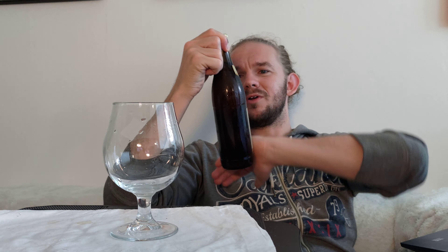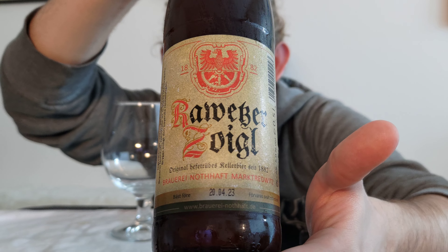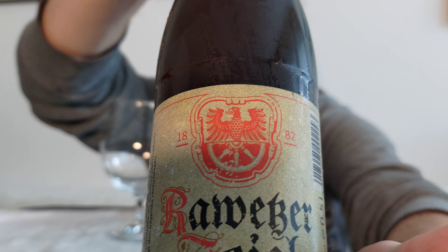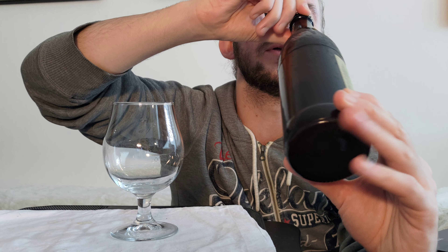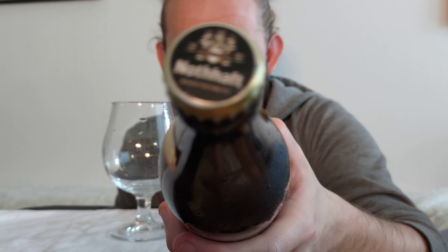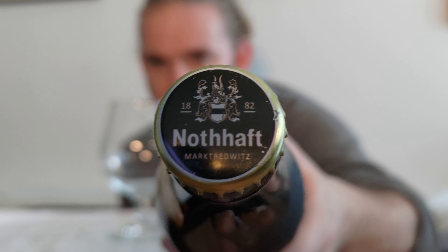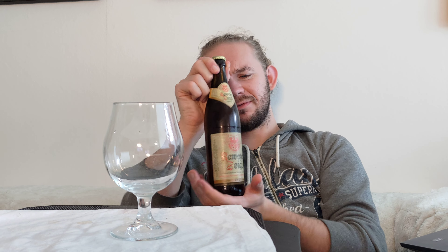Let's take a look at the artwork of this one and get it open. You can see the Ravitzer Zäugl on the label, with the brewery's symbol — a nice kind of eagle — and a sort of wheel underneath that. On the bottle cap, you can see the symbol of the Nothaft brewery, which is quite old school and very German. You can see 1882 on there, so a nice nod to the founding year.